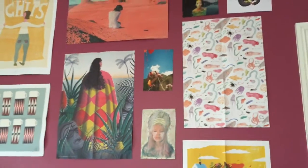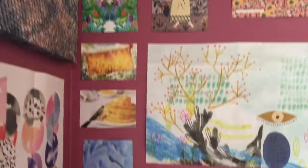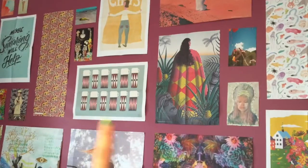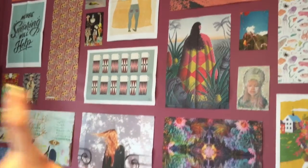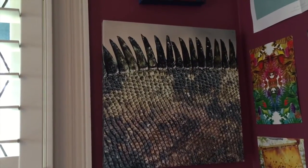I promise you I don't cut it out if there's writing on the other side, only if there's like an ad. Sometimes I just love the images and I just really want to put them somewhere. All the ones with the white borders are from Frankie, and then all the ones without the borders are from Yen.